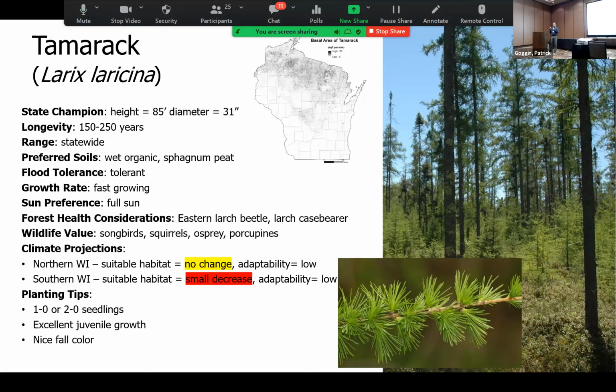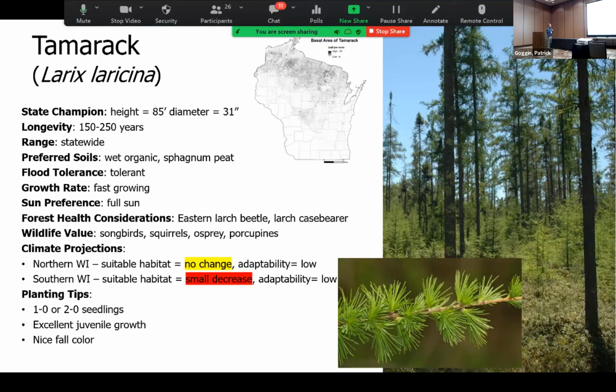And one thing I'll say about the Tree Atlas data, though, it's not the only factor you need to take into consideration when deciding what trees to manage and what trees to plant. It's just another piece of information and a consideration. Tamarack, even in southern Wisconsin, as long as you meet some of these other conditions, it will hang around and it will grow, I believe, long-term, even in a changing climate. So we can't rule it out just because the tree atlas says a small decrease, but do keep that in mind that it doesn't appear as it will be as adaptable moving forward.